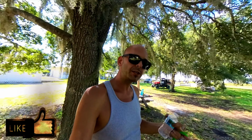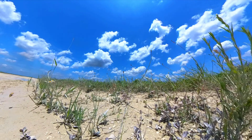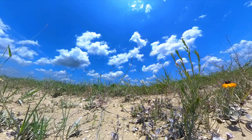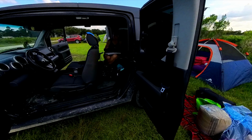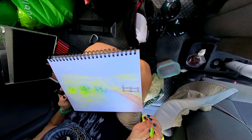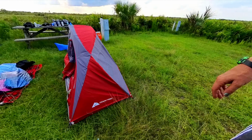Well, we made it here, we had a little bit of a bite to eat, and we're gonna go over and check out the campsite for the astronomy pad. So we're gonna camp here overnight so that we can see the stars better. Take a look at what she's working on. Cute little tent.